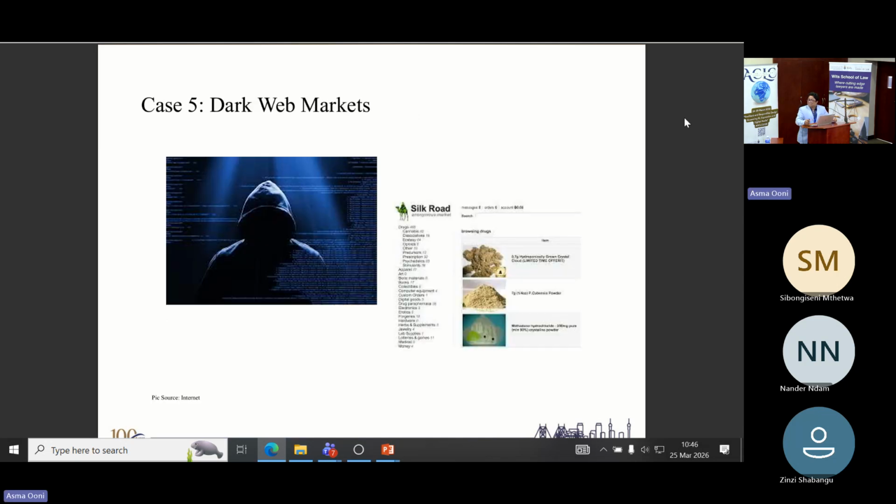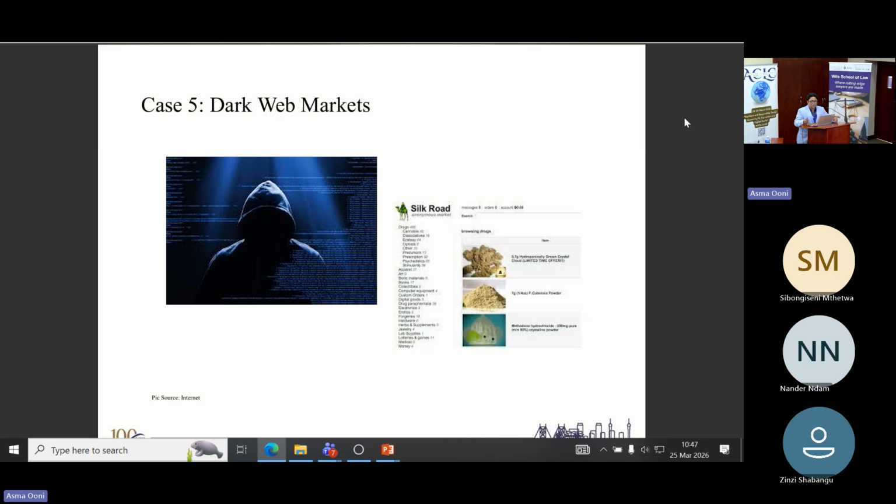Now this is a very interesting case. Probably you think that dark webs are out there, so can we actually control them? Actually, there are incidents where many dark webs got caught, and you can't even imagine what kind of things they use for digital forensics to catch them.